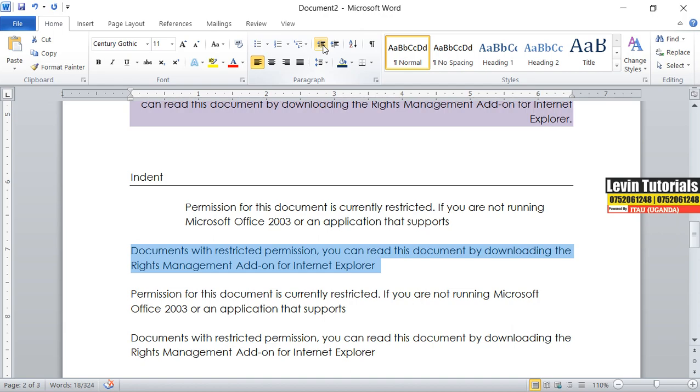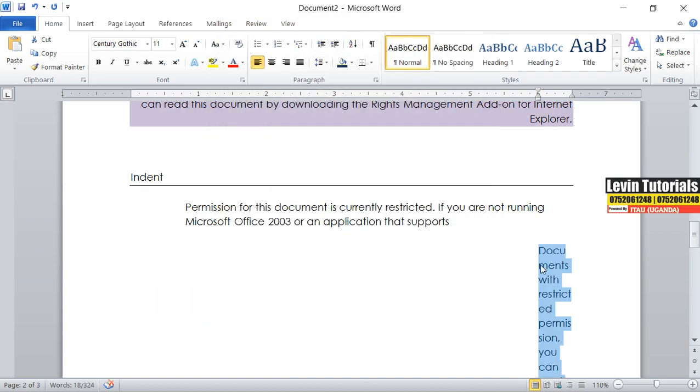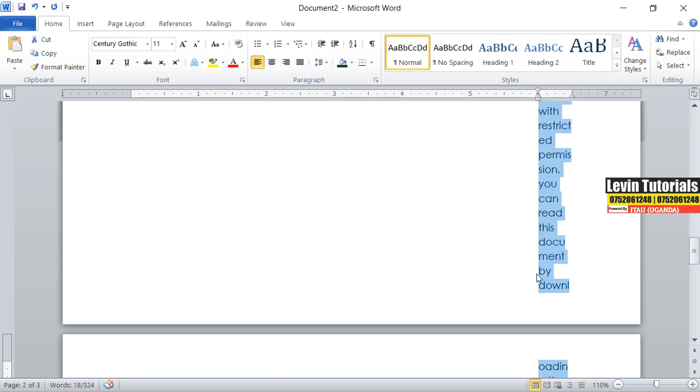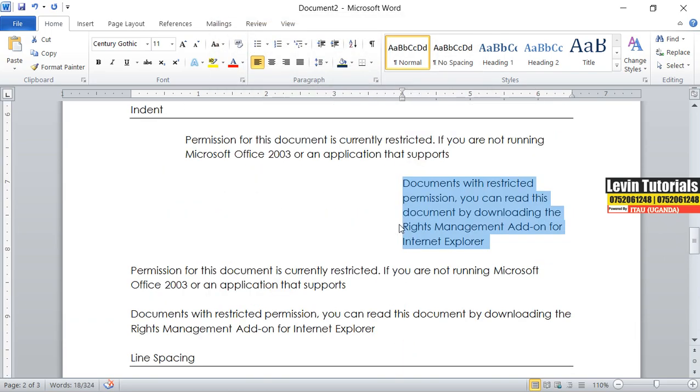When you ask, they usually ask indent your second paragraph at 3.0 left. So don't get minded. They may tell you to indent at 6. So when you put, for example, 6, your text will be like that. Please don't worry. That's what they want. Okay? Don't say, hey, where is my text? That is what they are looking for. Indent to 4. Are you seeing? So it has been indented to 4.